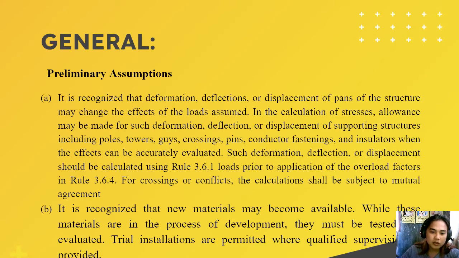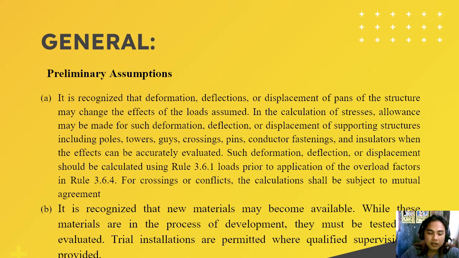We can see that rule on the slide. Loads prior to application of the overload factors in rule 3.6.4. Again, we can see this rule in the next slide. For crossings or conflicts, the calculation shall be subject to mutual agreement. Another one is this: recognize that new materials may become available while these materials are in the process of development. They must be tested and evaluated.